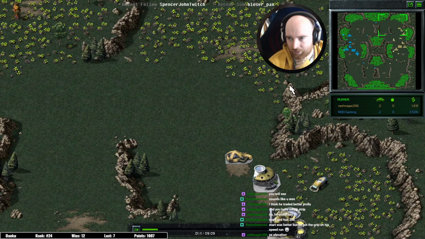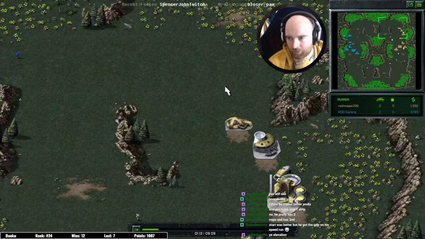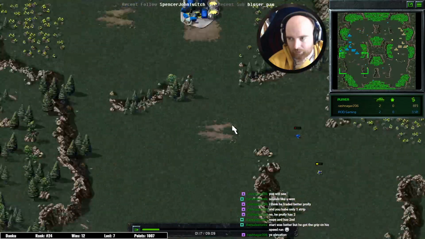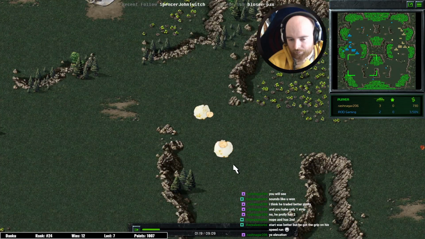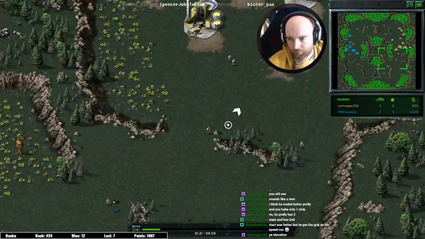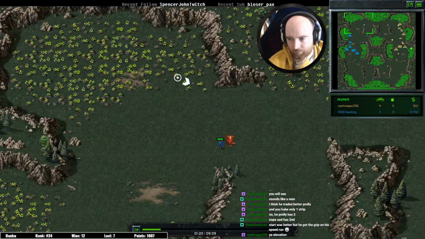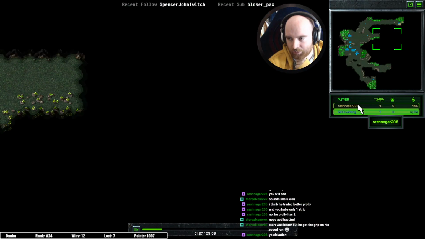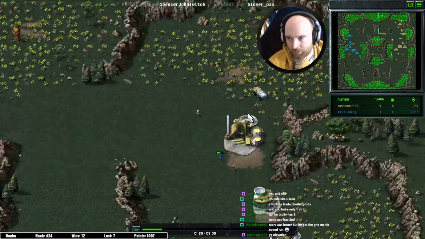Rash using a silo here to crawl towards the top fields. Might see a war factory here, maybe. Let's see. Alright. Vision wise, kind of similar for both players. AOD is slightly further scouting into the corner.